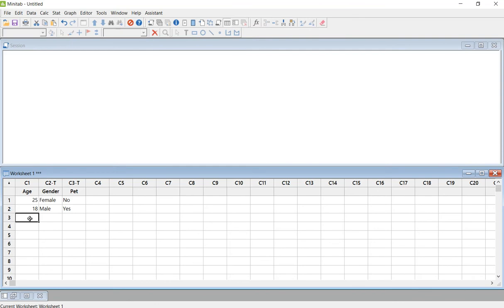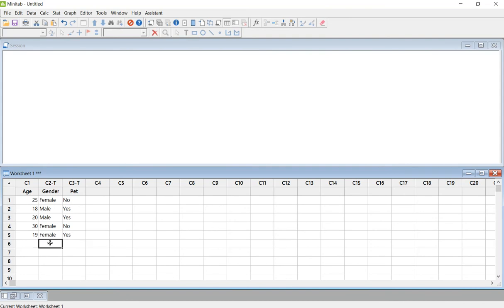Person three said, I am 20 and male and yes to a pet as well. Then let's say we've got a 30-year-old female who doesn't. Wow, that's really bad. Sorry. So the females are old with no pets. That sounds awful. Let's throw one more in. We'll put a youngin in there, and she does have a pet.